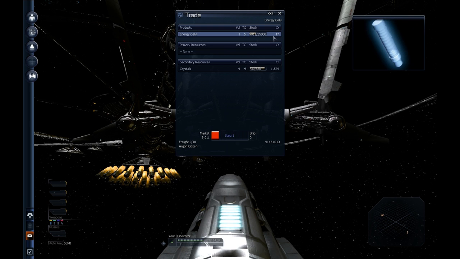Yes, they are. The whole known universe. They are very useful. The unification of the energy storage specifications allows for interstellar trading with this most basic of all products. Indeed, that is very true.